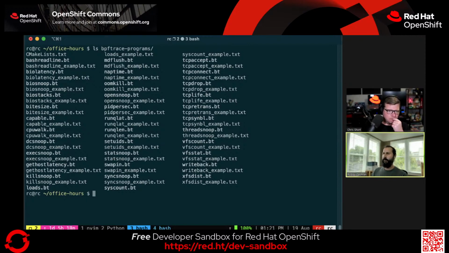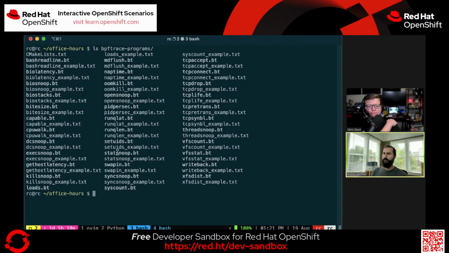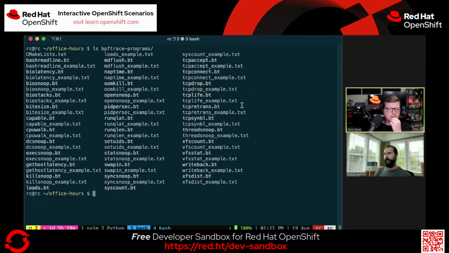This is the raw data coming out, but what's really nice is looking at TCP issues like drops or TCP lifecycle. That can be very helpful for networking, debugging, and everything.